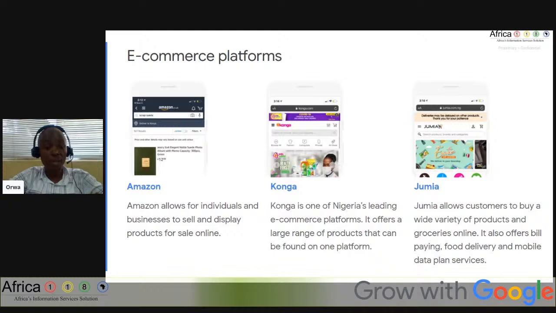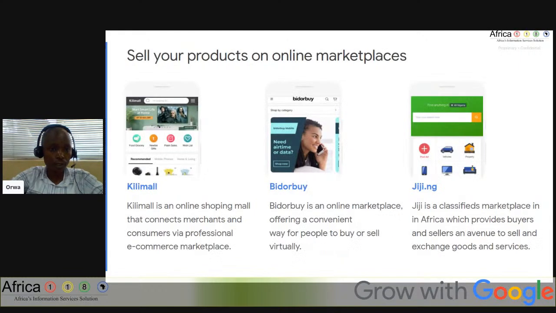So you don't have any reason to say, okay, I can't sell online. If you're in Nigeria, we have Konga, and if you are in East Africa, and I know in Ethiopia, Jumia is there, right? These are just a few of the many out there. Setting up on these platforms is fairly simple. Do you want to understand how to set up on these particular platforms? Take a look.